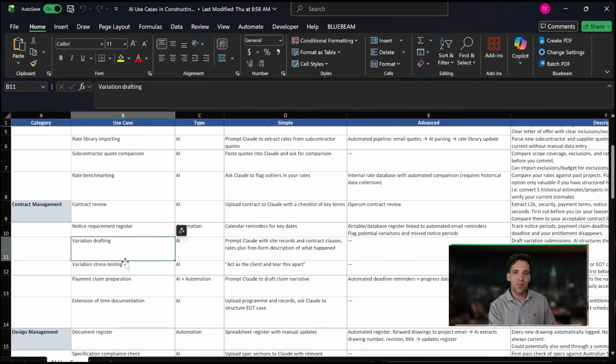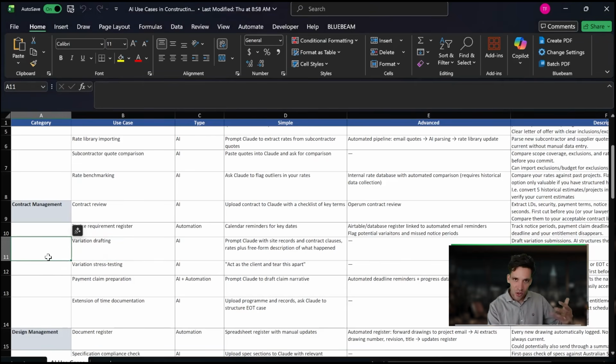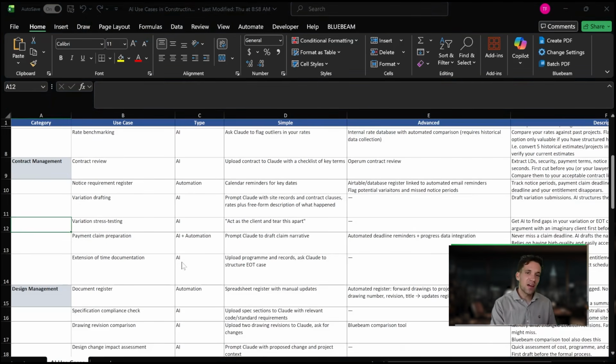Second thing is contract management is something that bigger contractors tend to do really well because they have the resources to pay people to do it. Smaller contractors just don't do it well because they don't have the same overheads or money that they can put into contract managers and contract admin. So even if AI wouldn't be as good as a full-time contracts admin, you can get it to do a lot of the heavy lifting that you know you should be doing but otherwise wouldn't do.